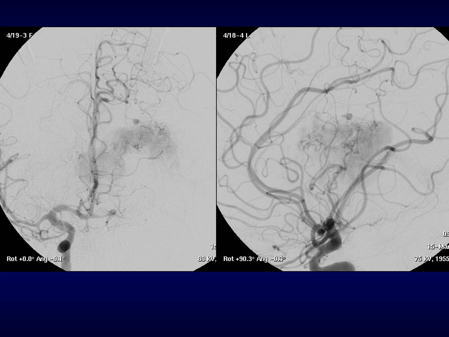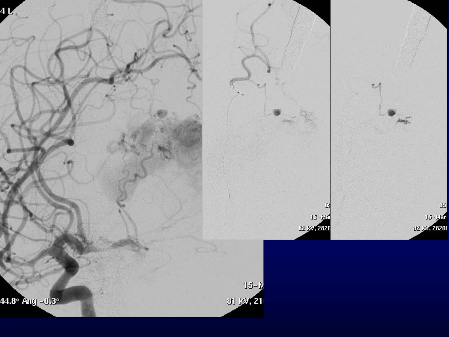But what is important is to find the place where the rupture was, and usually this is very easy to see. It's a pseudoaneurysm which can be even a little bit far away from the nidus itself, and often it is in the subependymal space. On these images you can see the pseudoaneurysm and the microcatheter going towards it, entering the small branch and finally lodging in the vicinity of the pseudoaneurysm.